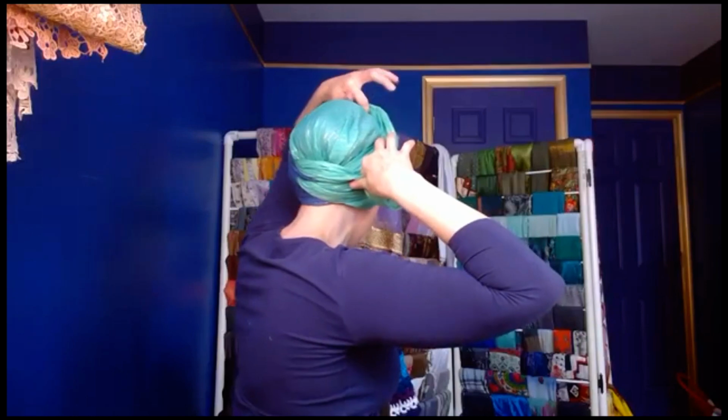Okay. Now I'm going to adjust, make sure this is nice and flat. Do the same thing on this side. Folding in, crinkling, and then bringing it up and back. And then I'm going to tuck. I try to keep the green on the one side, the blue on the other, just because it gives you that two-tone Cruella hair kind of look. Now, it would be really cool with the black and the white. So, stuff. Where's the pocket? Okay, so I'm trying to find the pocket on this side. Sometimes it hides.